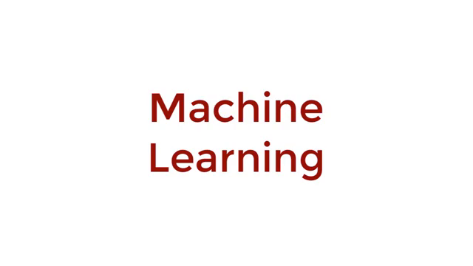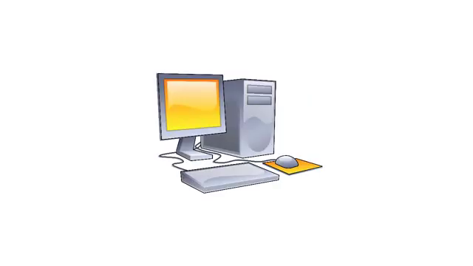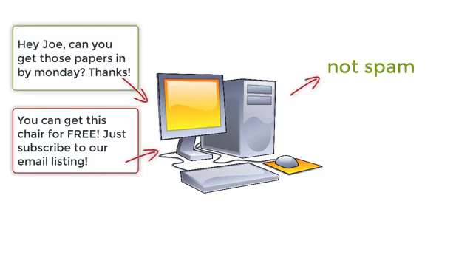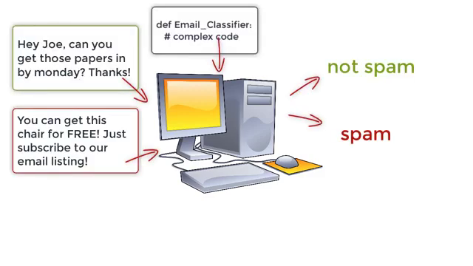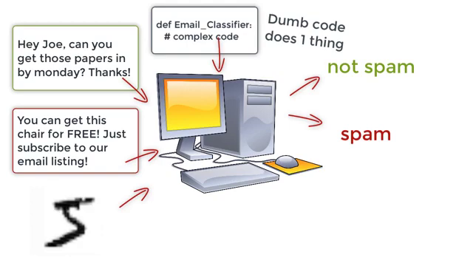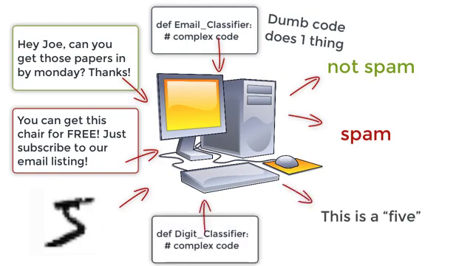It's 2019, and one of the biggest buzzwords in the AI community is machine learning. Traditionally, if we wanted a computer to perform a specific task, like separating spam emails from non spam emails, we would need to write code explicitly to do this. And this code is only useful for performing this specific task. So if you wanted the computer to also perform another task like digit recognition, that is, recognizing handwritten digits, then we would need to write completely different code to take care of it.